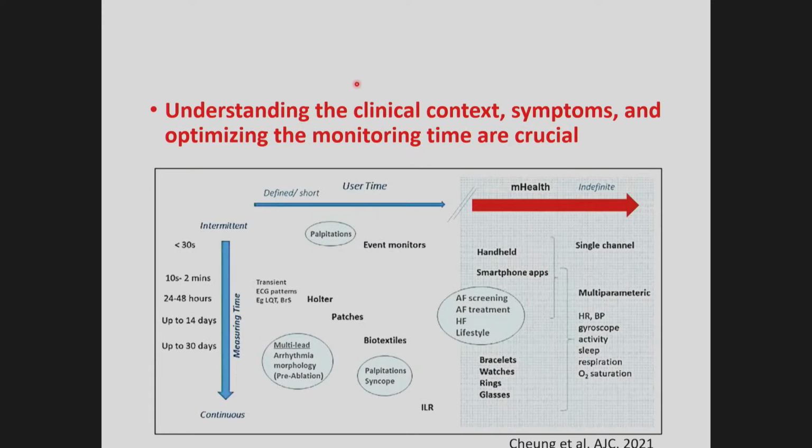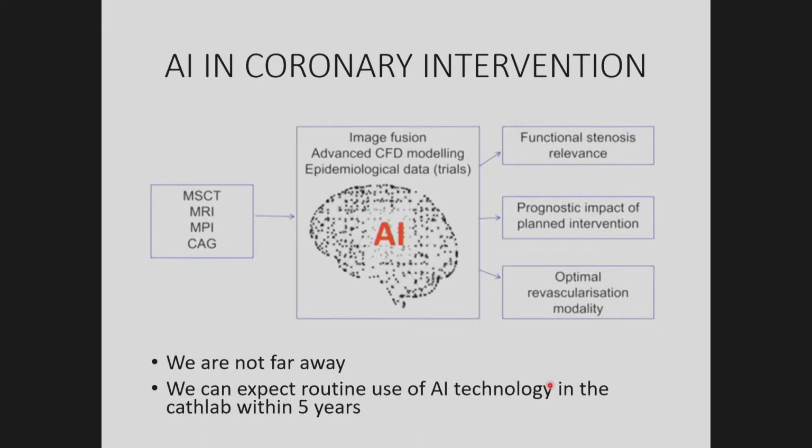So understanding that, but having said all these things, the clinical context is important because you can't do these things in isolation. That is why the clinical context becomes very relevant. I think AI is going to be a tremendous boon for physicians if we try to harness the technology and take it forward in terms of screening for arrhythmia, screening for sudden cardiac death, screening for future coronary events. All these things can be picked up.